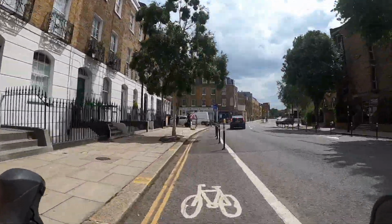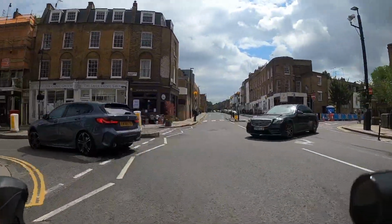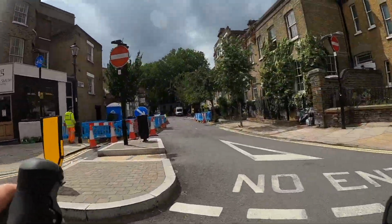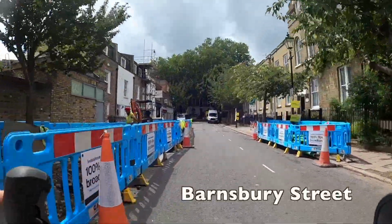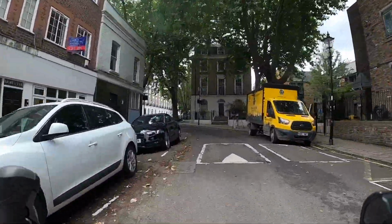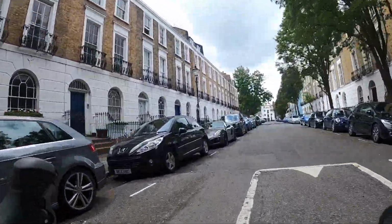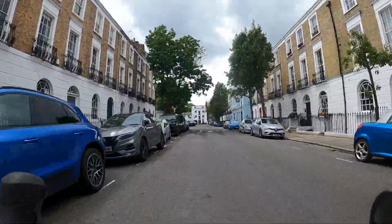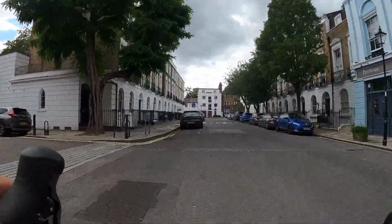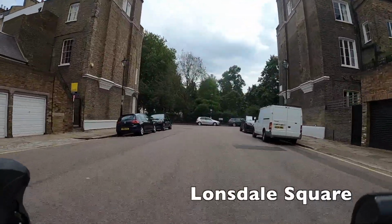Now, this lane does continue right into central Islington, but we're actually going to turn off it to avoid an unsegregated stretch on Amwell Street. We're going to turn down Barnsbury Road. This is normally a much easier turn. You can go left of the pedestrian island, but obviously you can see there's a temporary sort of roadworks digging up that lane, so it makes it a little bit more difficult for us. Hopefully that should be gone by the time you get there. Those broadband digs are basically everywhere over London at the moment, and they're quite disruptive. I guess they've got to do what they've got to do.